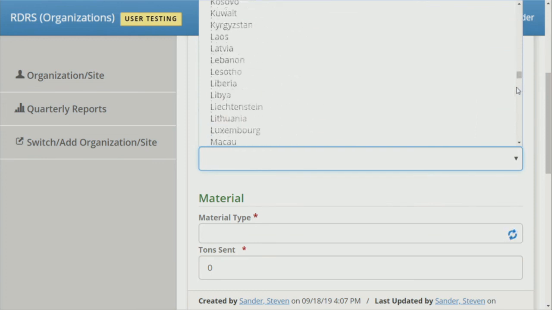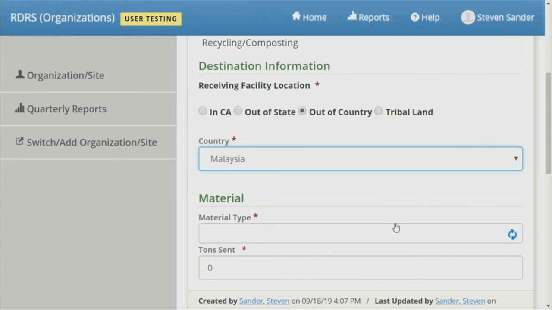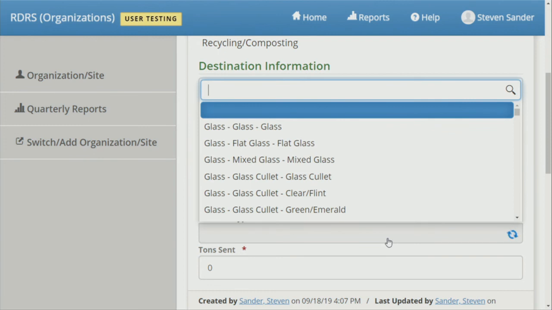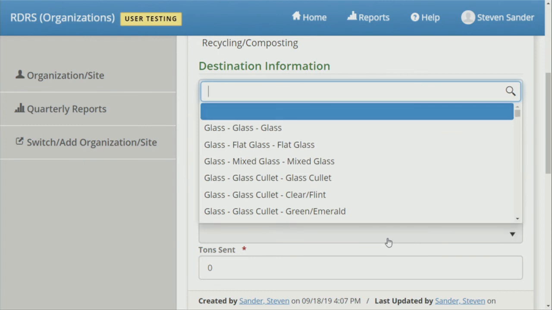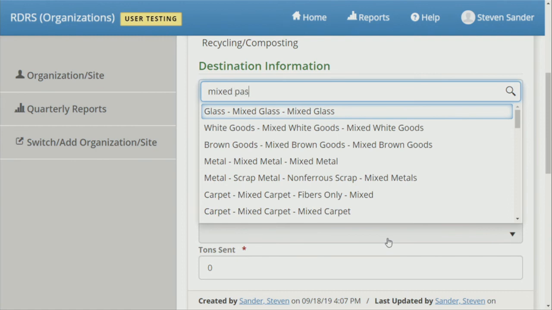So you would scroll down here, indicate Malaysia, and then whenever this stops spinning, we can try to enter mixed plastic, like 3 through 7 or 1 through 7, or there's a number of different material types that you can enter. So let's just type in mixed plastic and see what comes up.